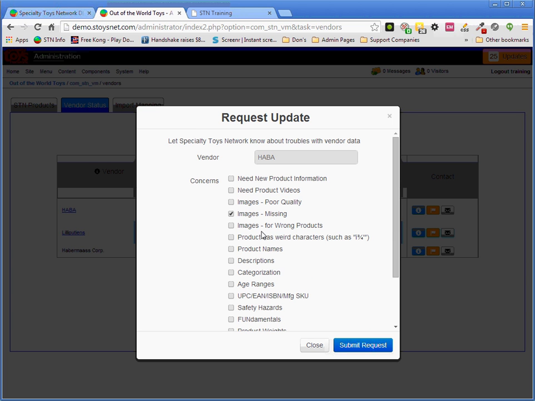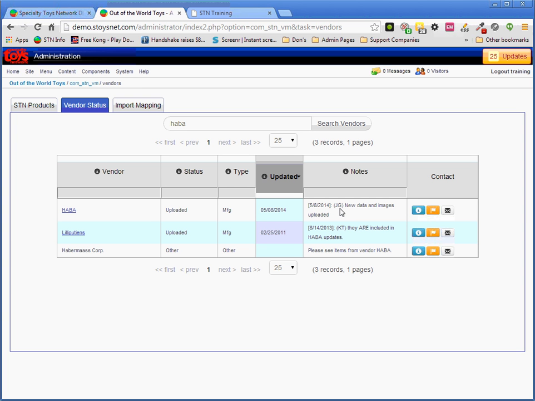Also, by flagging this information on a specific manufacturer or vendor, that lets us know, and it also raises their value to us. When it comes time to update product information, they've got a higher ranking because the retailers have flagged that these are important vendors. So we're going to go after those immediately before all the other vendors, which we don't see much traffic on, or we don't see many of our retailers selling online. We're always going to focus our energy and efforts on the higher ranked vendors that our retailers stock and sell. So that's the flag button.